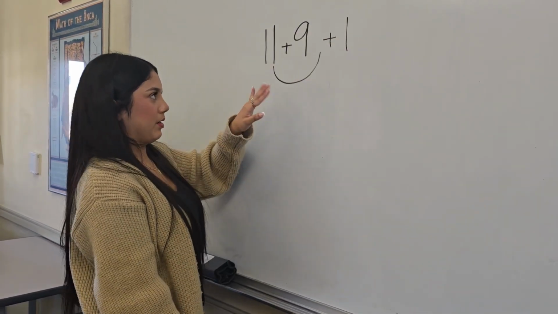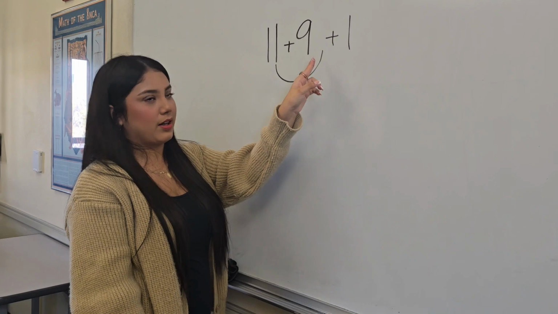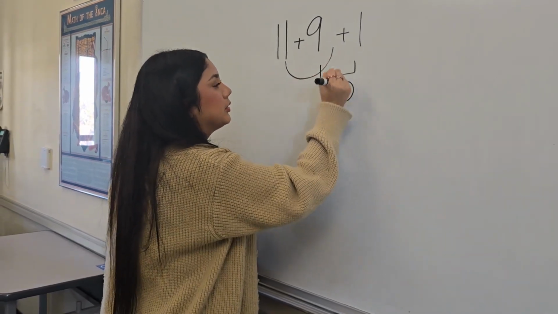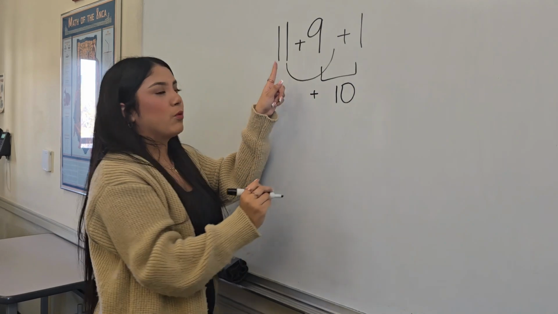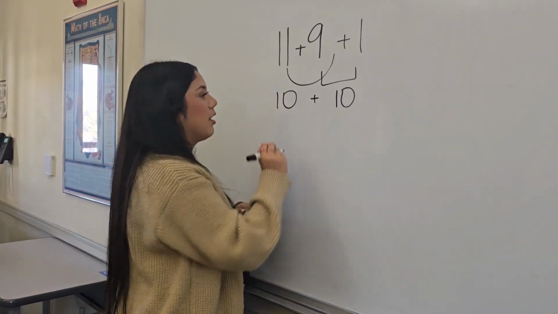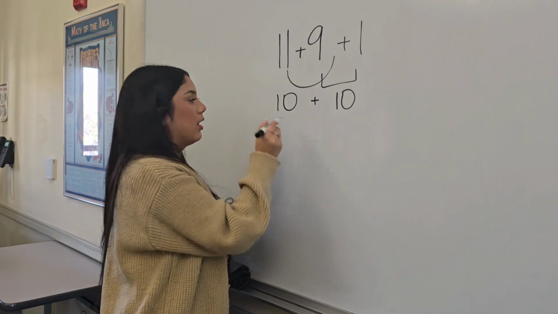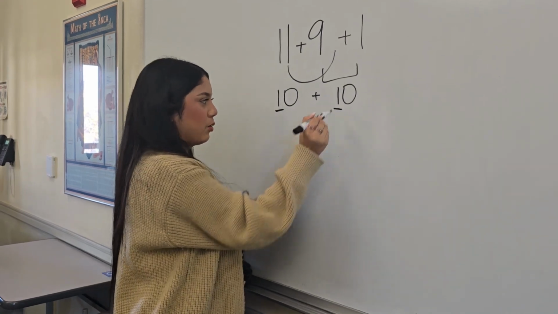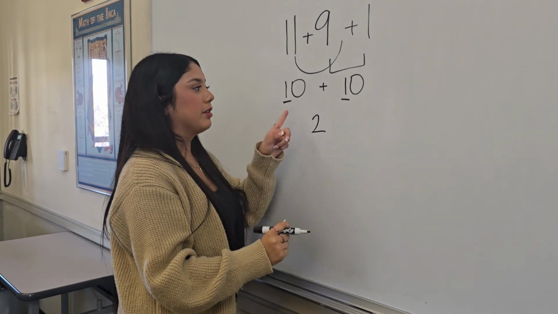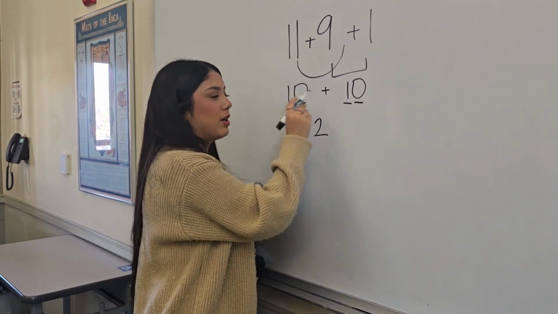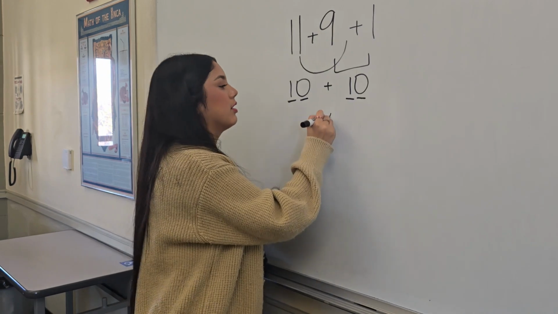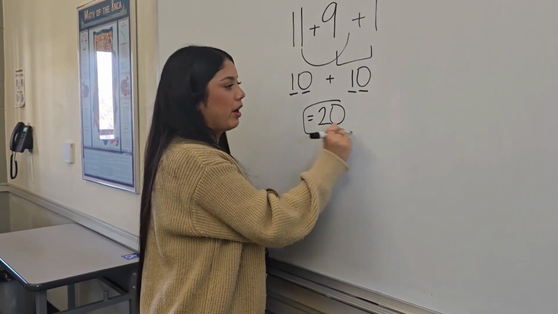And then this right here becomes a 10 because if you add these two, it's a 10. So we go like this. And since 1 was taken off from this side, it becomes a 10 as well. And now we're going to be adding the tens place together. So 1 plus 1 equals 2. And then the ones place, you can see that there's a 0 in both, but 0 plus 0 is 0, so then the answer would become 20.